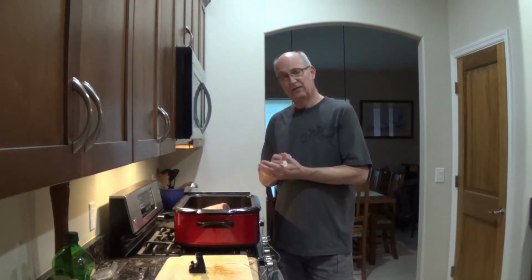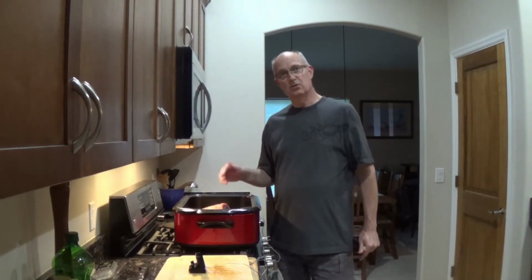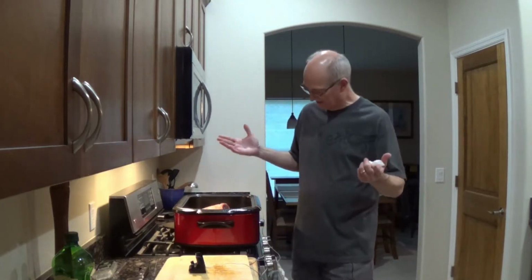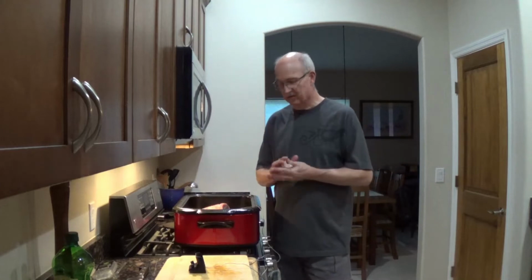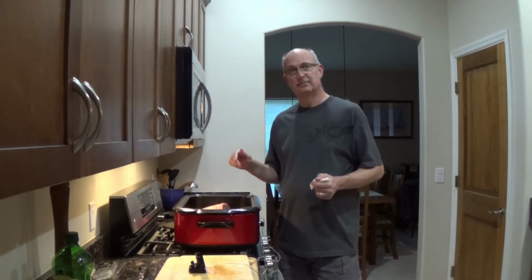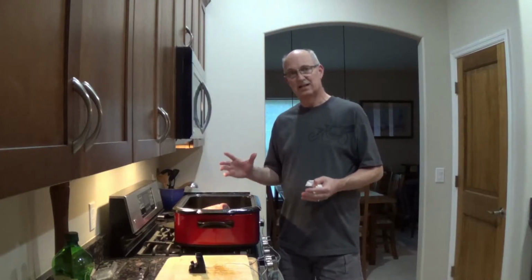And the other thing is, if you do have leftovers, if it's too cooked, you're not going to be able to heat it up. And it won't taste good to me anyways, but I mean, that's everyone's preference. So I always like getting it to about 120 degrees, because when we're going to take it out, we're going to tent it and rest it, and that's going to bring it up to about what we want.